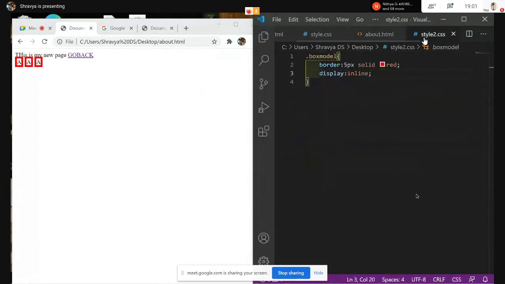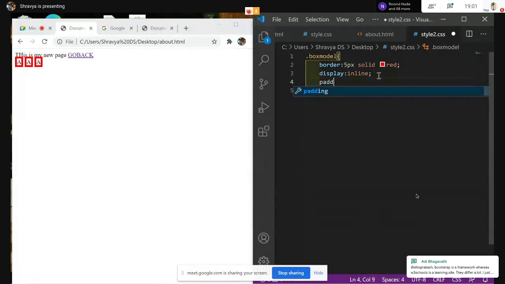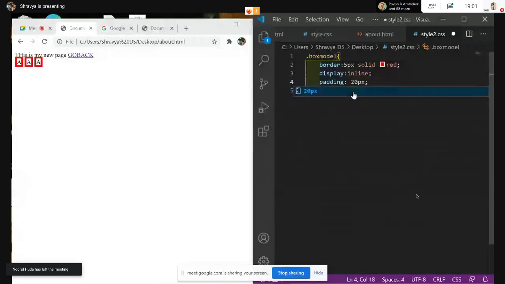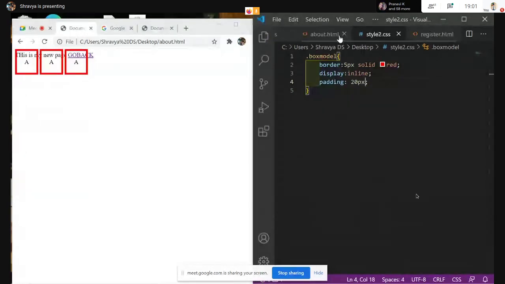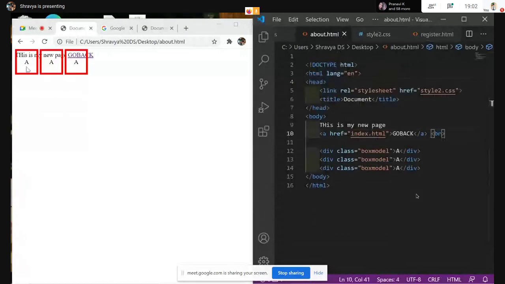Now let's see what padding is. I'll add padding and give it the value 20 pixels. I'll save it and refresh. See, this is how padding works.